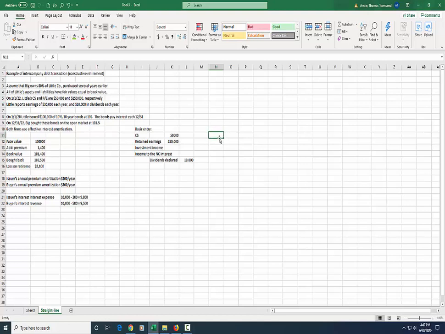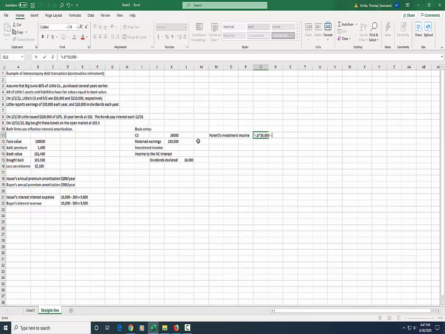So for the parent, what are we going to have? We're going to have their share, 80% of the reported earnings, and the reported earnings are $30,000. And then we say, okay, what was the effect of intercompany transactions this year? Again, we are putting what was the amount of the loss? We're putting a $2,100 loss on the consolidated income statement. So basically, we're going to take away the parent's share of that $2,100 loss.